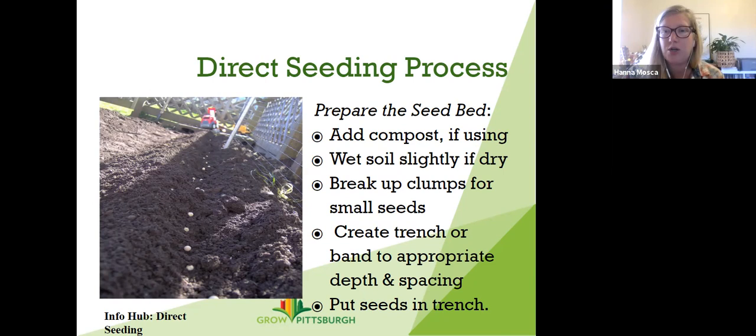And then you just put your seeds in. I don't have any peas in front of me, but probably similar to beans, every couple of inches, 2 inches. I started a bunch of peas to transplant outside, even as I'm telling you to direct seed them, and I am going to be planting some of them every 6 inches and some of them every 2 inches. You can always thin them, but if you know exactly what spacing you want, then over-sowing slightly does guarantee you better germination and enough plants if some don't germinate, but you also don't want to just waste seeds. So knowing what you're going in, whether you have to thin or whether you're planting them exactly where you want them, that's a good thing to know.